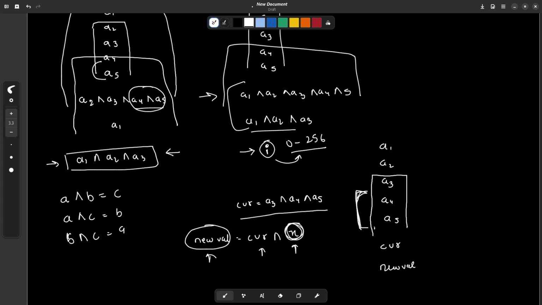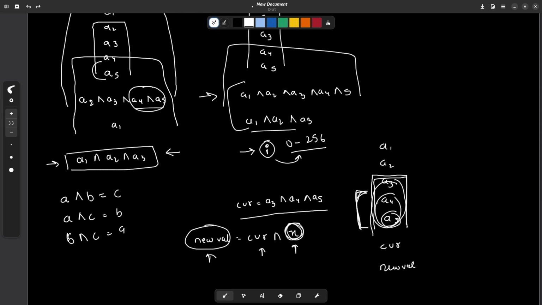So if I have taken these values as current, so X should be somewhere from either A5 or A4 XOR A5 or A3 XOR A4 XOR A5, right? X should be somewhere from here. It cannot go above, because we will consider it in a different case. So let's say it is somewhere from here, right? It is somewhere from the smaller values of A.